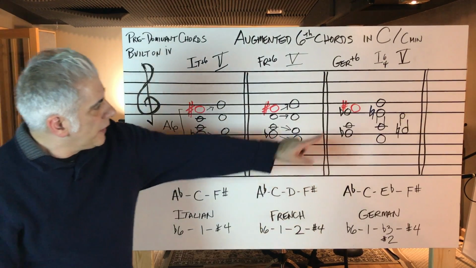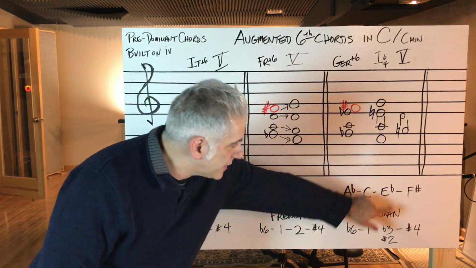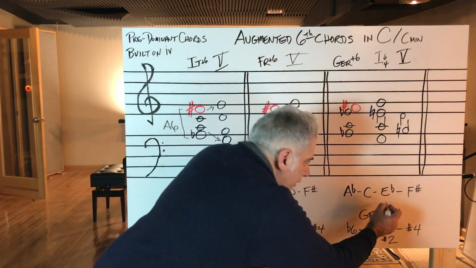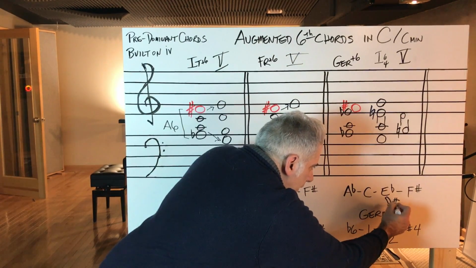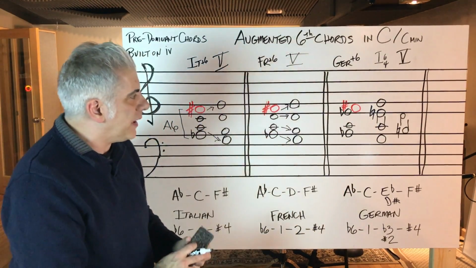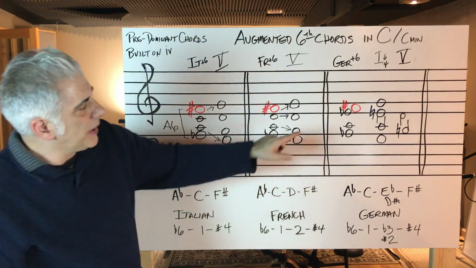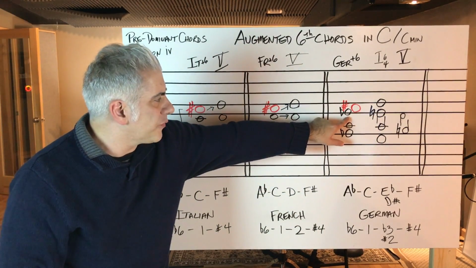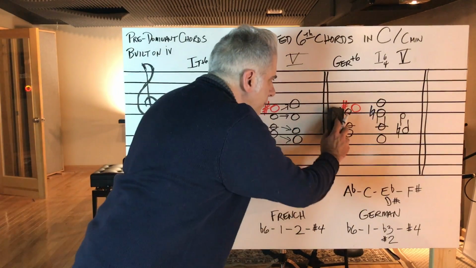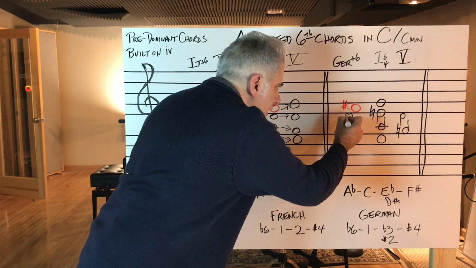Okay? Now the German sixth chord is a little bit different. It's got A flat, C, E flat, and F sharp. So it's got the flat third. Now I also have the sharp 2 there. It could be a D sharp, okay? Because of the way the resolution works, we've got E flat to E natural. Many times you'll see it in classical pieces where it's spelled as a D sharp, because the D sharp leads up to E, because it's really a leading tone up to that E. I'm going to change it even, so it looks a little bit clearer here. I'm going to make it a D sharp, okay?